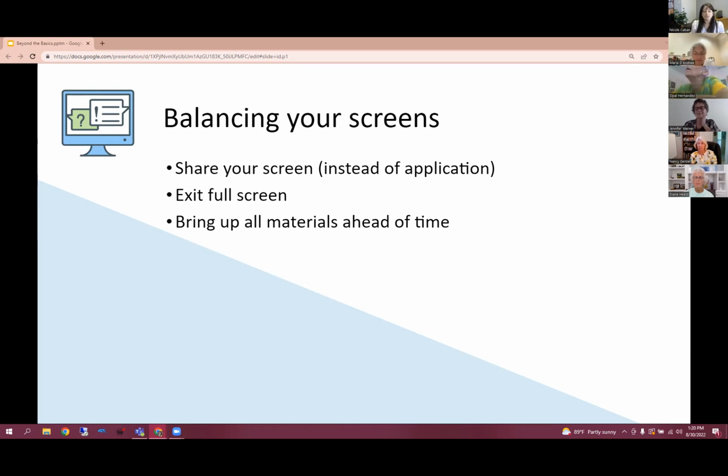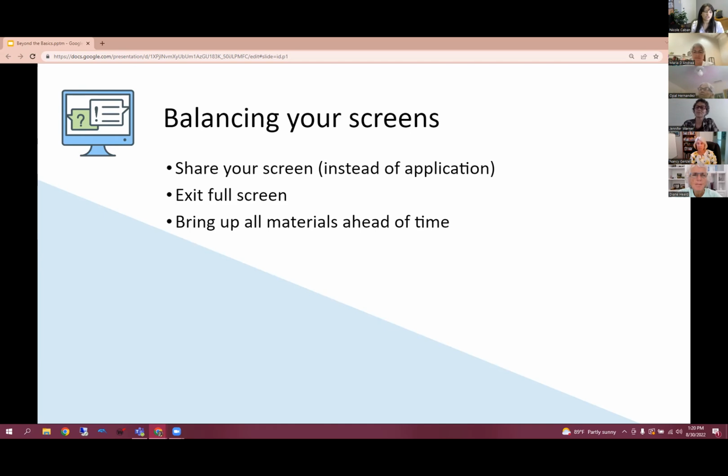it's definitely a dance. Right now I have two screens. I would recommend getting another screen. There are some screens on Amazon that are about $100. But not everyone has or wants two screens, so you can do it. You can balance your screens pretty well without using two screens.